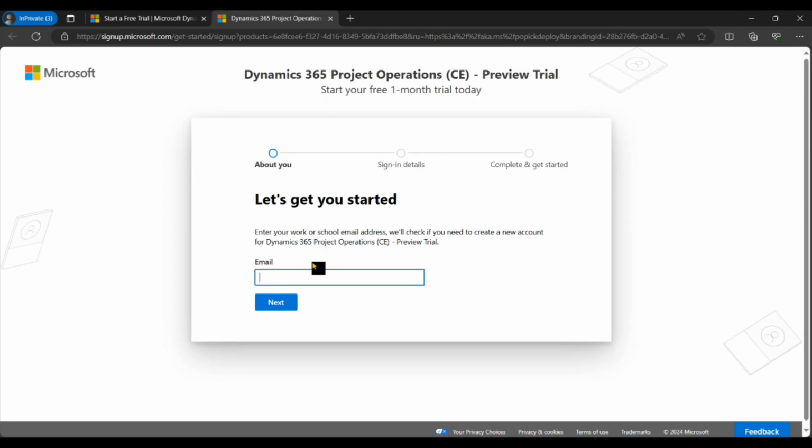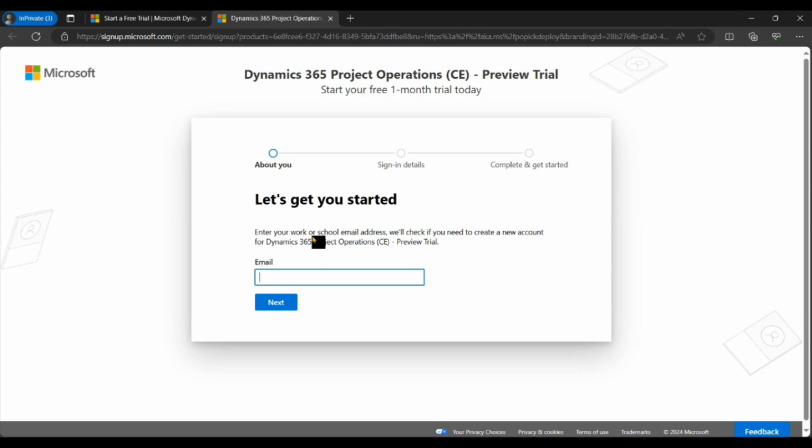It will open up a new page, and it will ask for your school email address, work email address, or basically your Microsoft 365 account. If you have one, you can use it here to spin a trial, or else you can create a new Microsoft 365 account through this step.